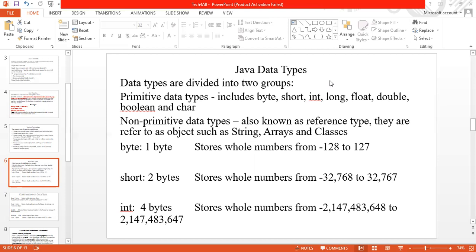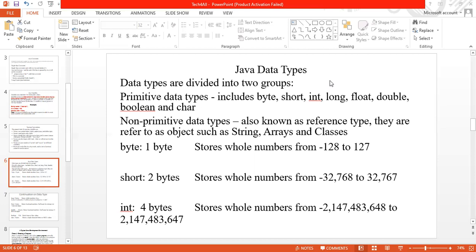Int is 4 bytes. And don't forget, yesterday while we were discussing, I said that 1 byte equals 8 bits.